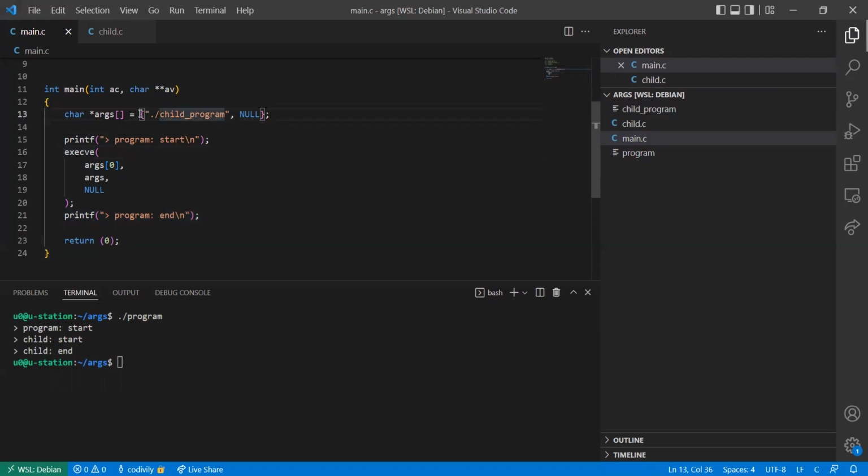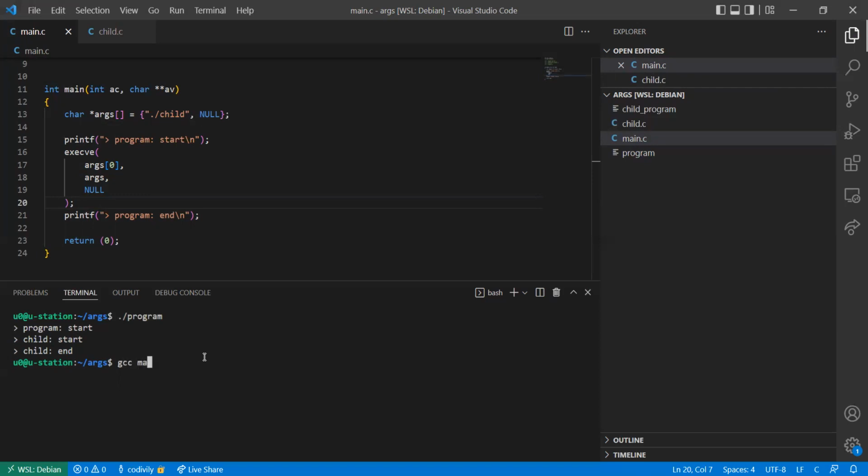If the main program fails to find the child program, let's say we mistype the name of the child program, the execve function won't be able to find or execute it. The system command will fail. That way, the execve will return -1 instead of replacing the current process.